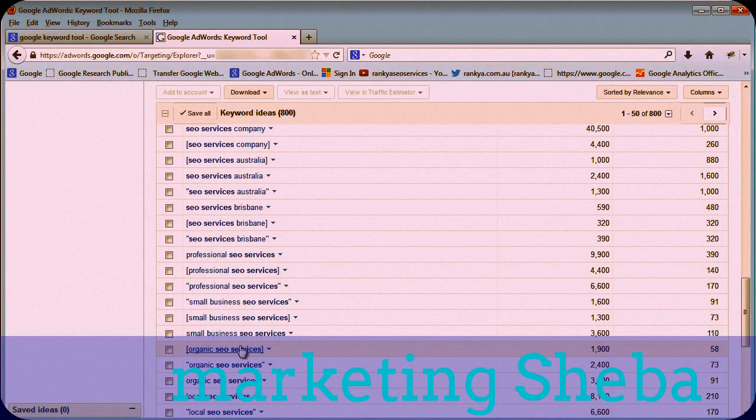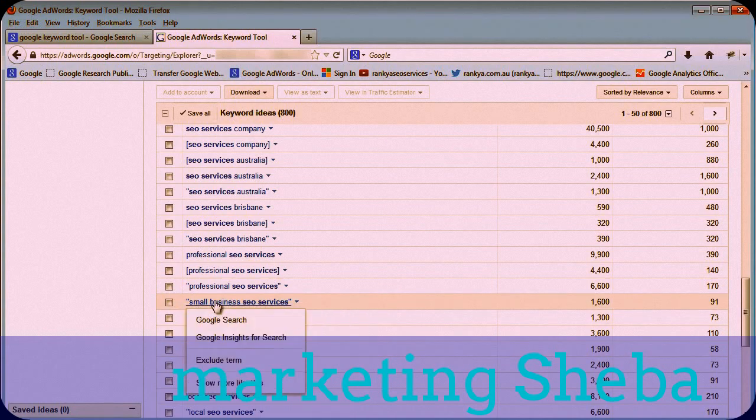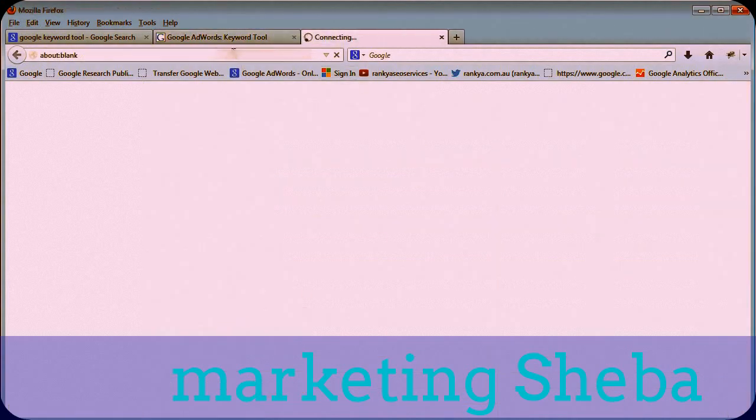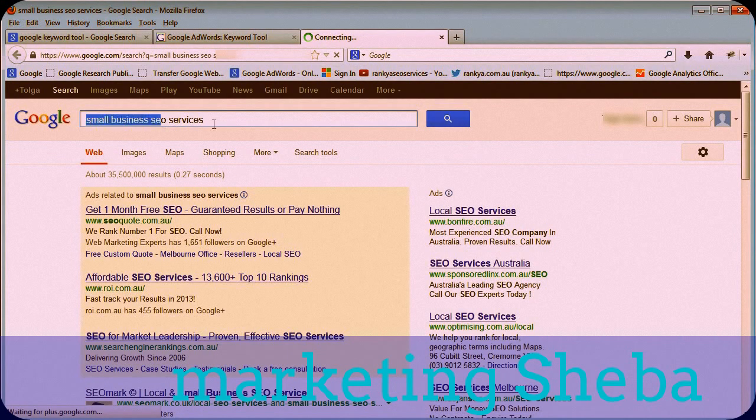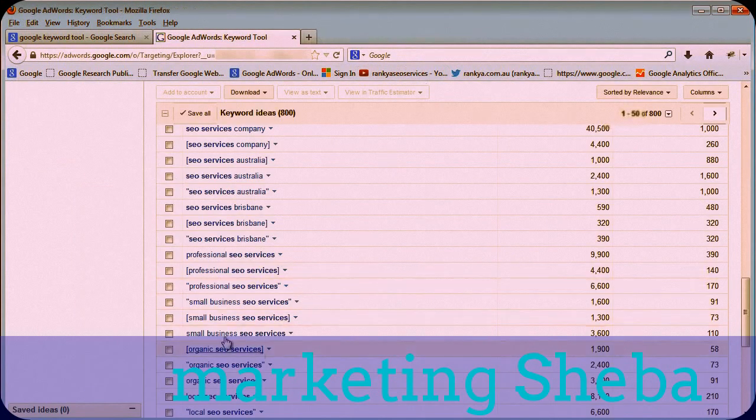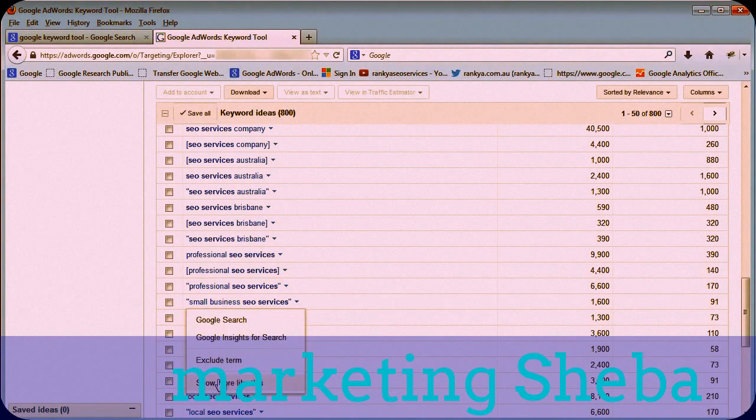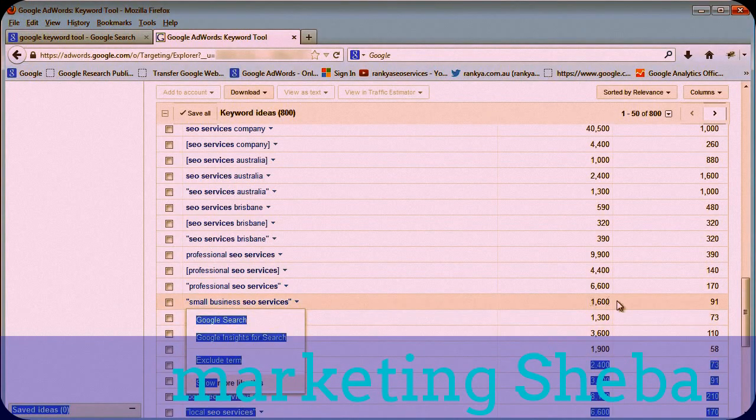You started with a single word, then 2 words. Then what if I turn around and say, we can press on it and say, show me more like this. Or you can simply search Google. That's just common sense, pretty easy. We don't do that at this stage, but just know that you have that option. So we press on it and show me more like this, because that seems reasonable to me.